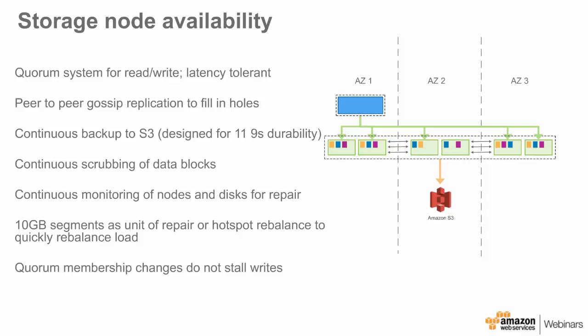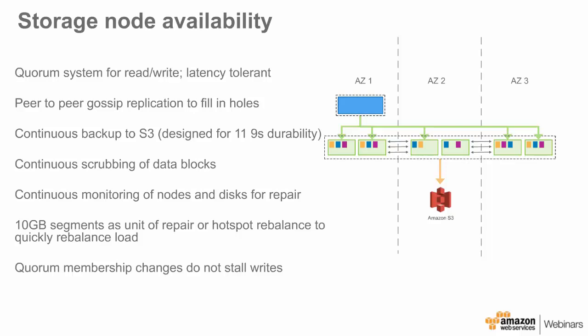So we talked a little bit about the quorum system, which makes it latency tolerant, and we can lose a node or a disk or an AZ and still run. We also have the gossip protocol that I mentioned that fills in the holes in replication in case of network weather causing issues, if these nodes get out of sync. I also mentioned we continuously back up to S3 with no latency penalty. This also is kind of different from RDS for MySQL, or if you're running a database on EC2 where you are snapshotting from EBS to S3. Compared to that, here there is no penalty for backing up to S3. It's something that continuously happens.